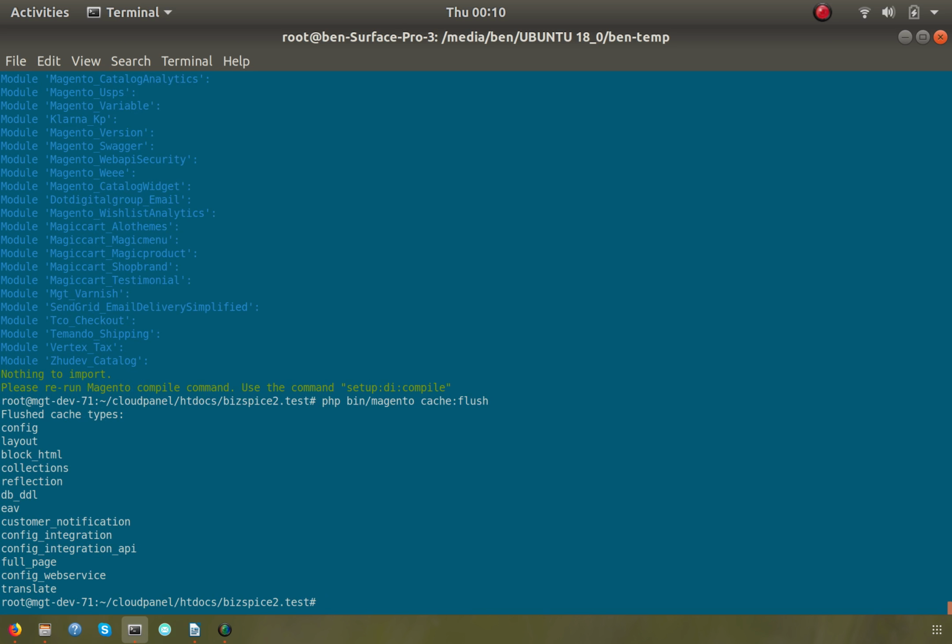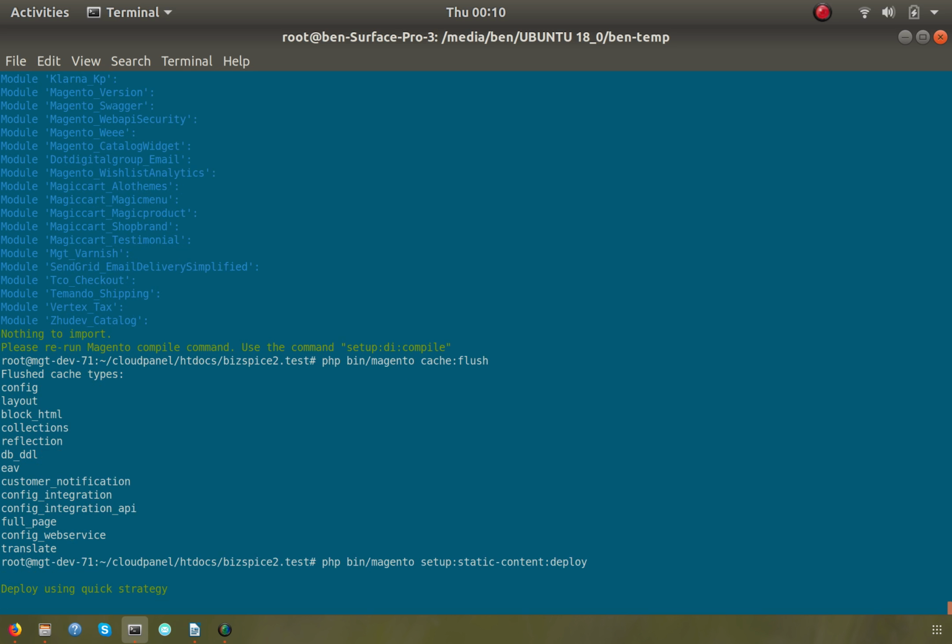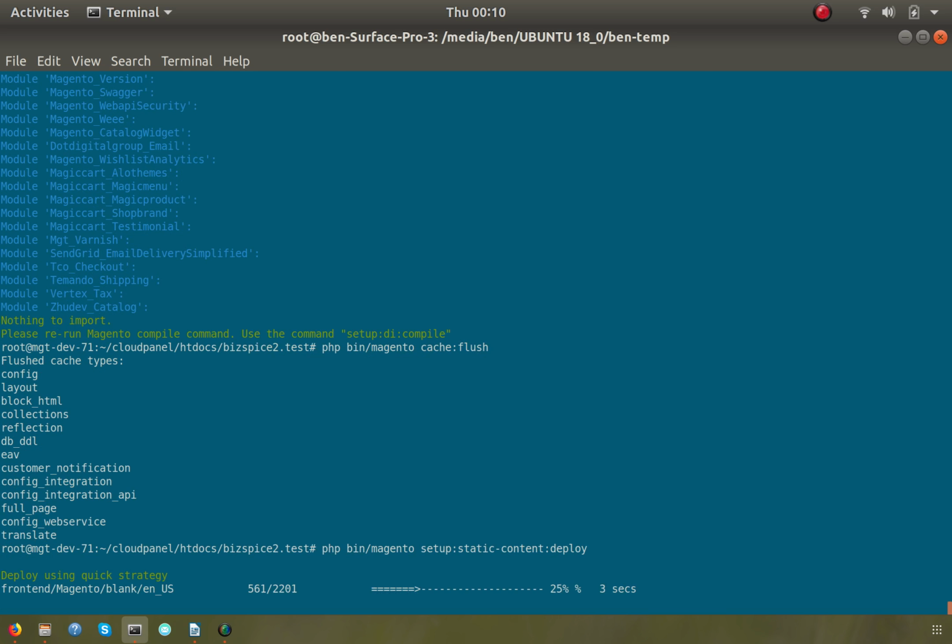And then setup static content deploy. And then we'll run the indexer, we index the data. Okay, I'm just pausing it, guys, if it takes time.